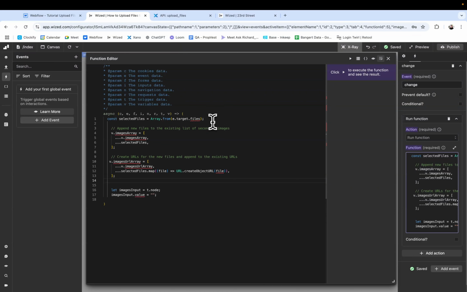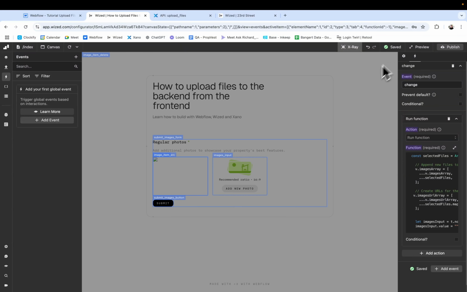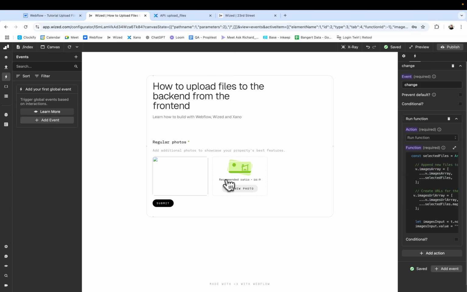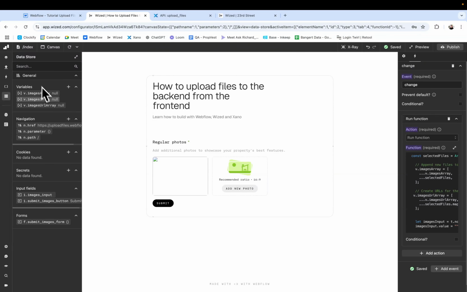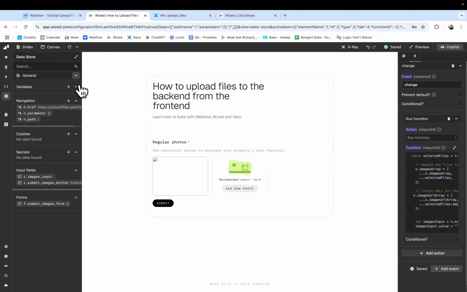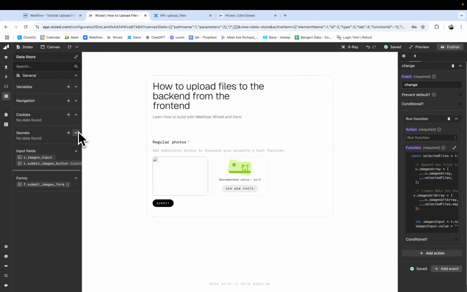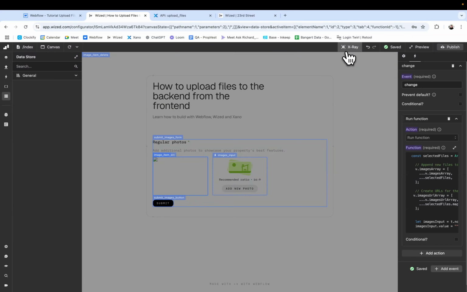So let's see what's going on. Let's see what happens. So now, on change of this input, okay, I don't know what happened. Let's first, in order to see what's going on, because Wized won't show me if we have pushed an update here, not sure why, render this list of images to check what's going on.